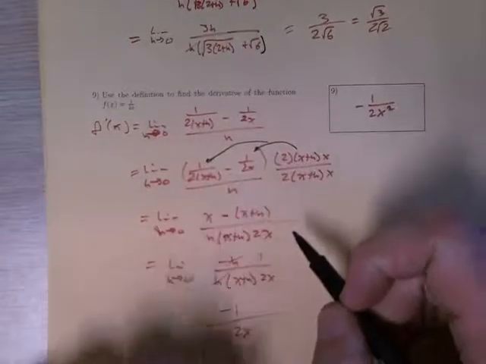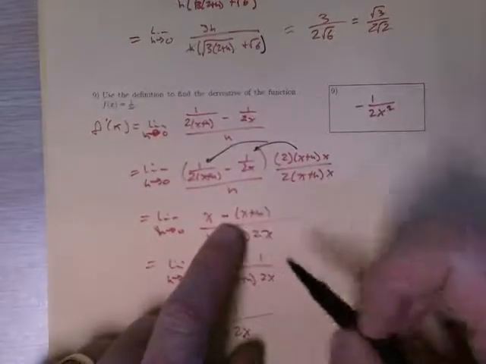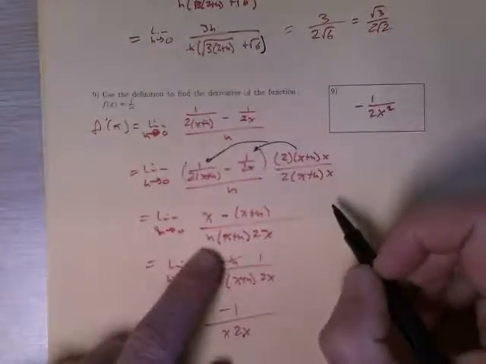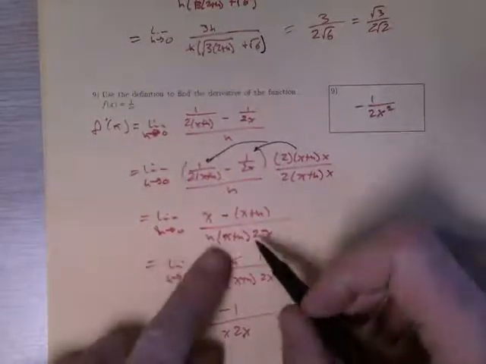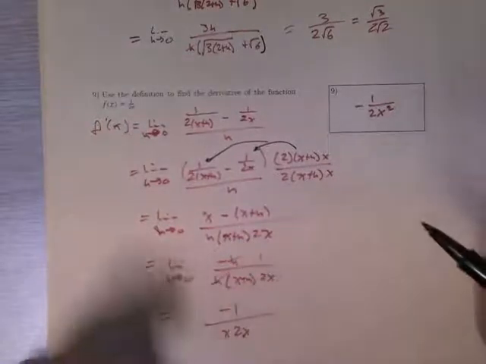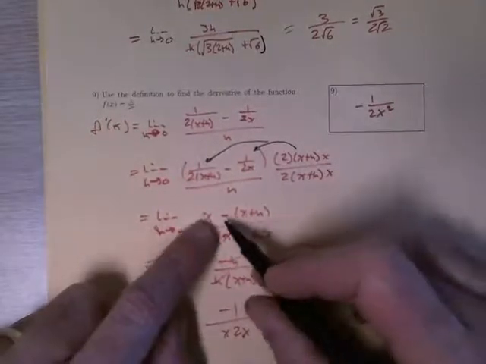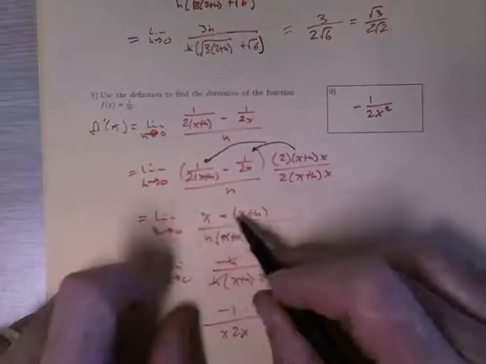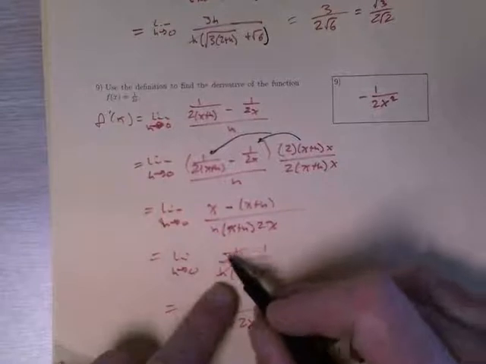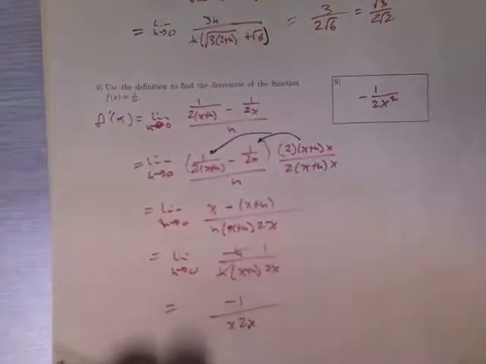But there's a minus sign in between. So there's the minus sign and the x plus h. And in the bottom, I just write them all out. I didn't distribute anything. I just wrote them down. Each factor is still there. Now, when you distribute the minus sign through, the x and the minus x are going to go away, but you're going to end up with a minus h on the top. So the minus h and the h cancel out, leaving just a minus 1 on the top.